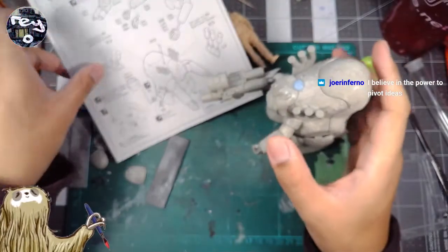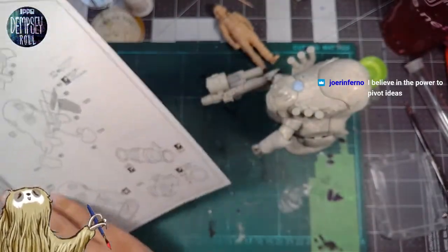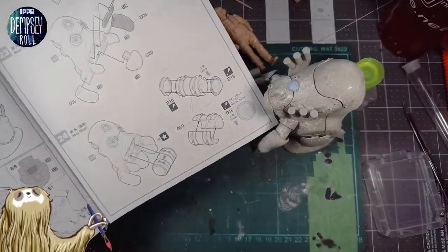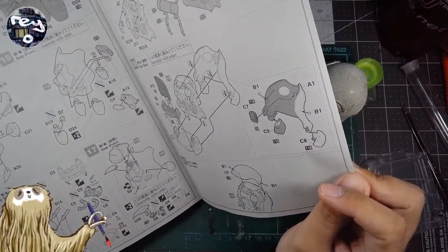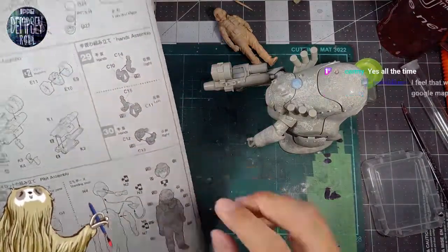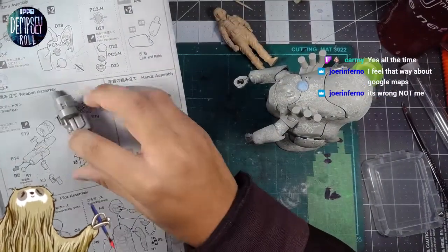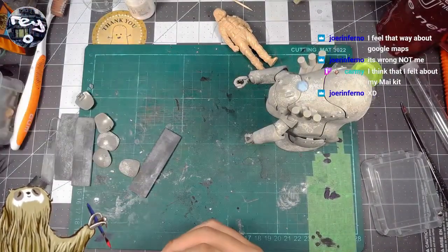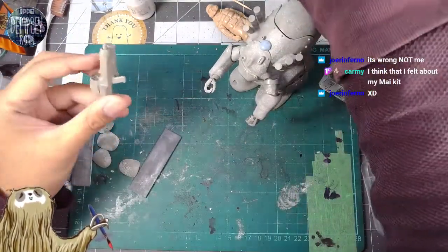I'm pretty sure I did it right here. Let me look at the instructions. I'm not the one that's wrong, it's the instructions that are wrong. Do you guys ever feel that way when you're building something? You're like, no, hell no, this is not how it goes. I don't think so, instructions. I don't think so, Bandai. And then you do it more, and you're like, oh, never mind, you guys. You're right. Let me see this. Yeah. No. Oh, I did get it backwards. No! I got it backwards. The short bus is coming. Okay, we gotta do something about this.